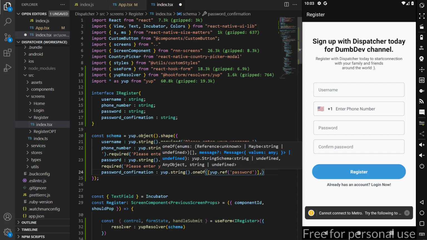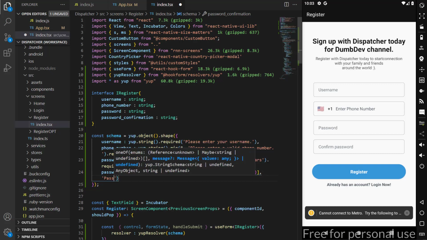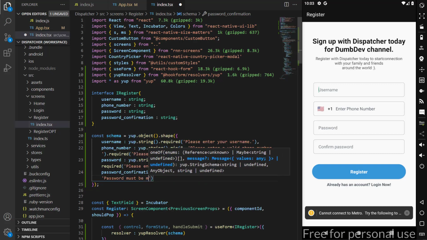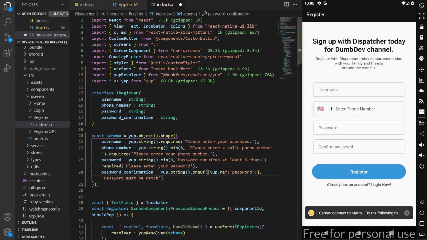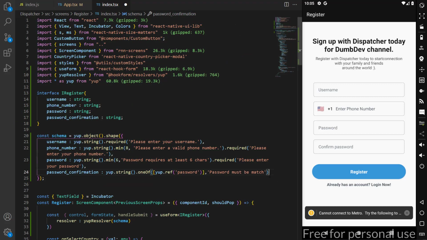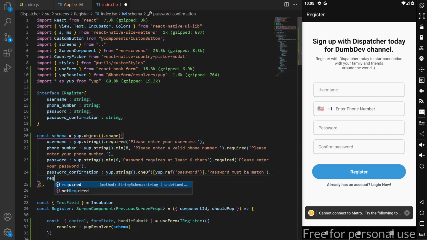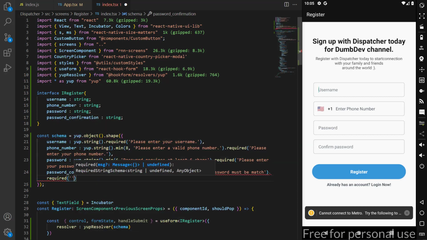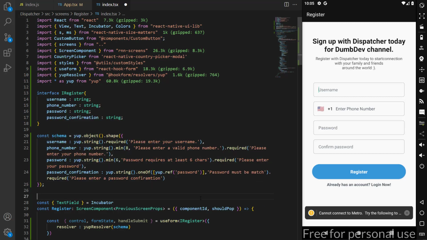And this one is the message if this password confirmation is not matched. So this one should say password must be matched, and then this one should be required too. I will say please enter a password confirmation. Okay, so now our schema validator is ready.